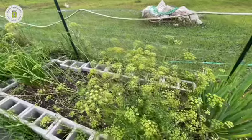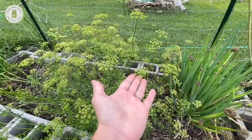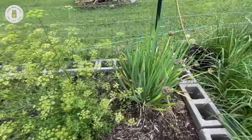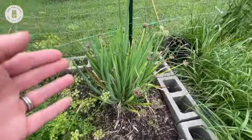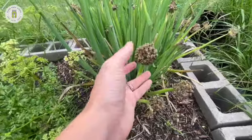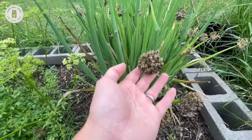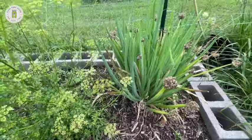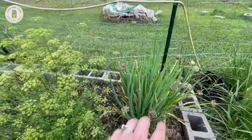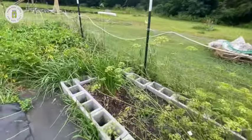So I'm going to be waiting until each of these seed pods turns kind of brown and papery. Actually, here's a good example. These are my bunching onions. They are going to seed. You can see how it's brown and papery, and you can see the seeds forming really good, starting to dry out. So I'm waiting for the same thing to happen with these, and I will harvest both bunching onion seeds and parsley seeds, and we'll be good to go for several years.